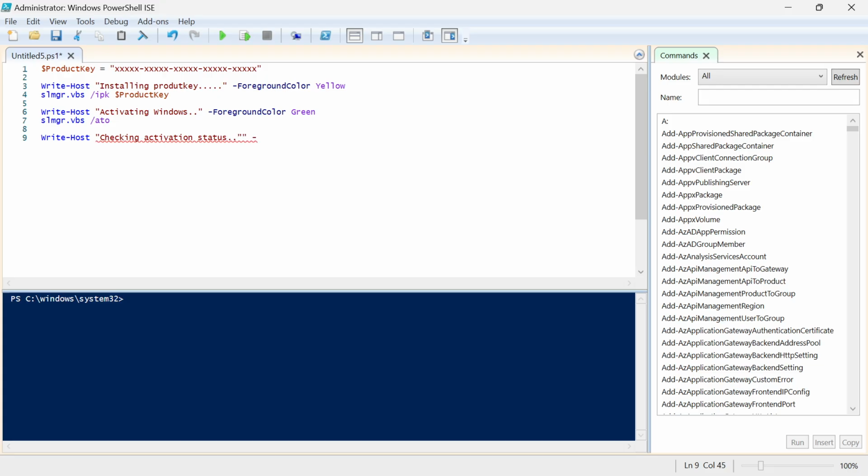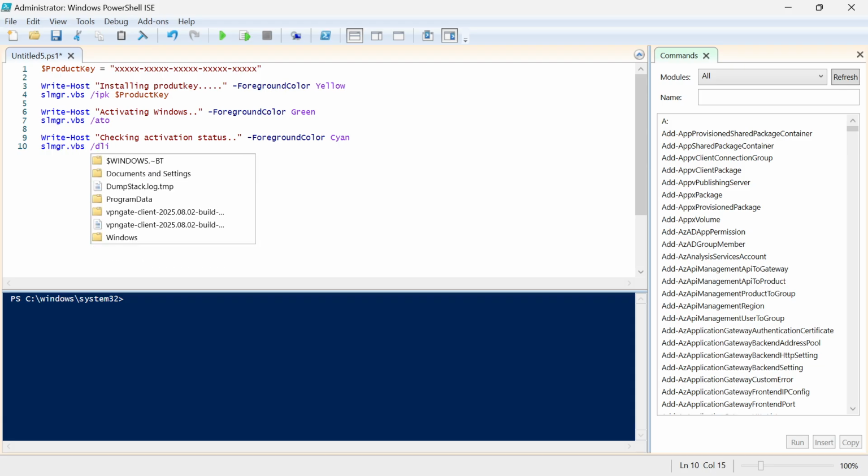Then I'm using the foreground color again, and you can use any color, like I'm using cyan, and then slmgr.vbs and /dli. So this is the command. This will just install the product key.